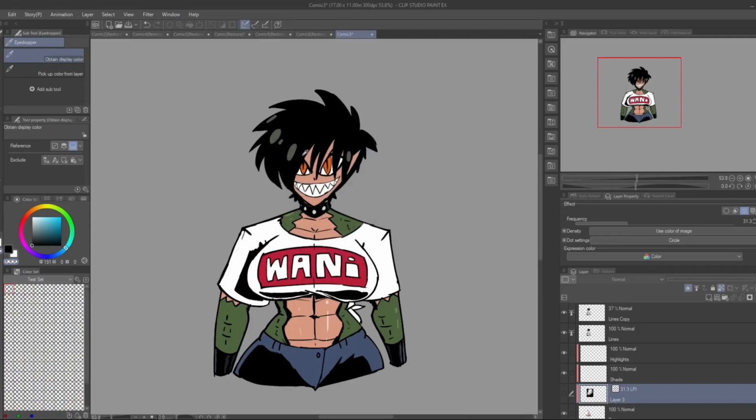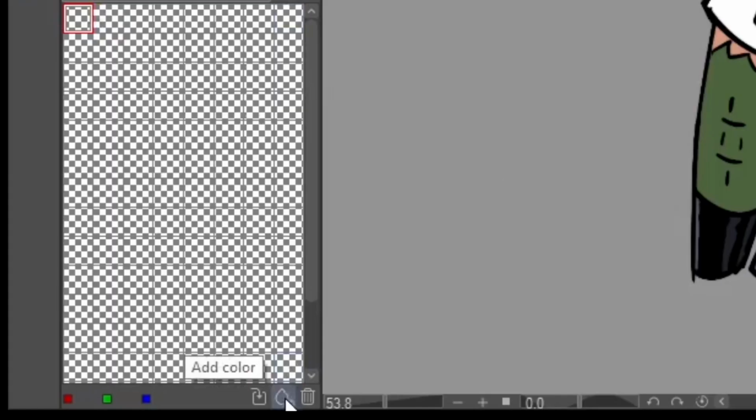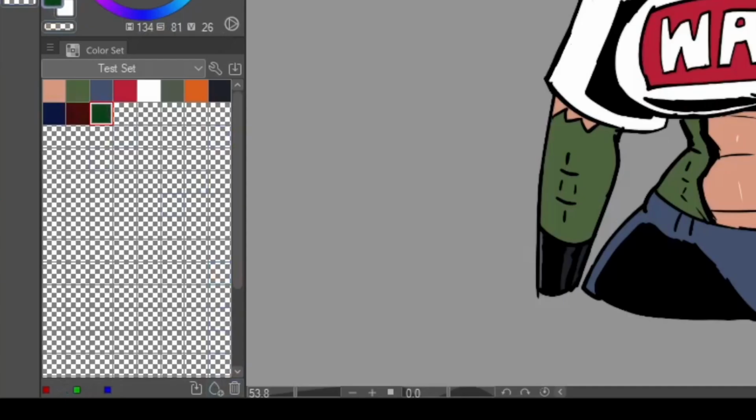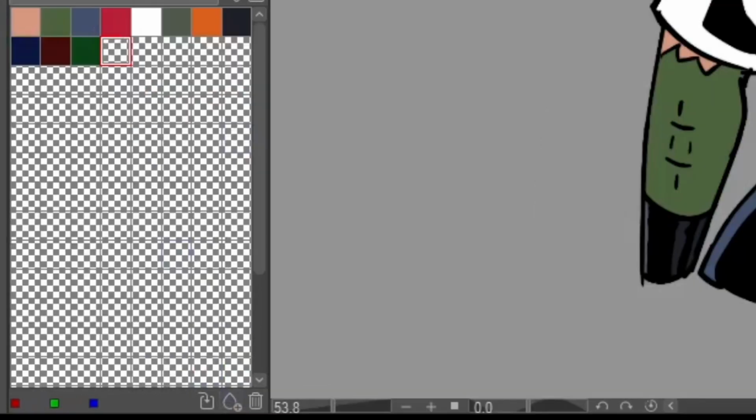So all we have to do is put some colors in here. I'm going to use the eyedropper tool, select some of Tama's skin color, and then I'm going to hit this icon right down here that says Add Color, and it creates a brand new color for us to pick from. And you just do this. We're going to take all of her colors shown here, and we can also just add in stuff from the color wheel as well. So we're going to put in some colors for shading, like a blue. And one thing I have to say is, unfortunately, when you have the eyedropper tool on and you select this color, it will automatically change it to this transparent color. So make sure you change it back to the color you had selected, and that's selected on the empty space, and then put in that new color.